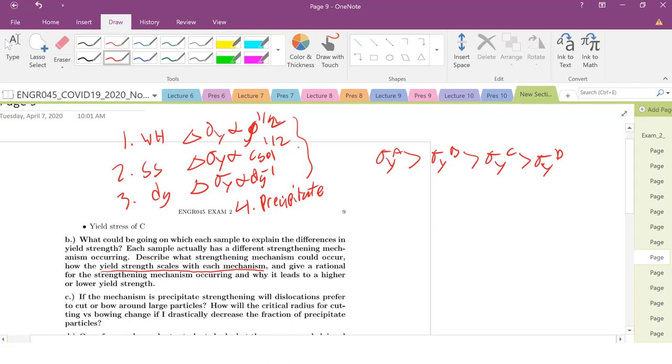So let's think about C sol. What is our rule for forming an alloy? Well, our concentration of solute can really only be, the maximum C sol and still be an alloy is approximately 10 to 15%. So that's not a lot of leeway in terms of how we can increase our yield stress. So let's go back and think about this for a second. We'll keep that in mind.